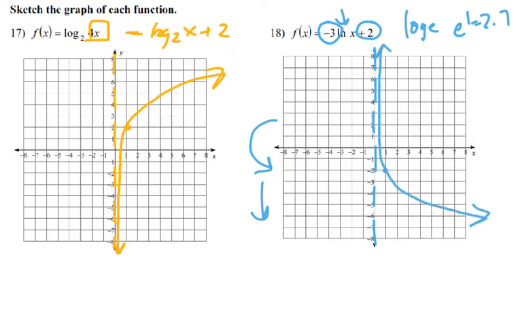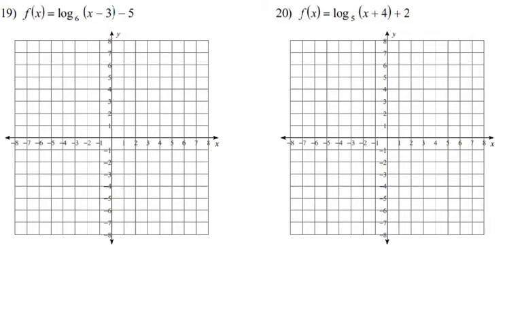Okay, and remember, I'm looking for just the basic asymptote and kind of where one point would be on the graph. So if you use technology to graph it, that is just fine by me. Okay, so 19. Now we've got a horizontal movement of 3. So our asymptote is going to move to the right 3, because remember, it's opposite, and then down 5. So that point moved to the right 3, right? Starting here, 1, 2, 3, down 5. 1, 2, 3, 4, 5. Okay? Now, it's not negative, so it's just going to curl up like this and shoot over.